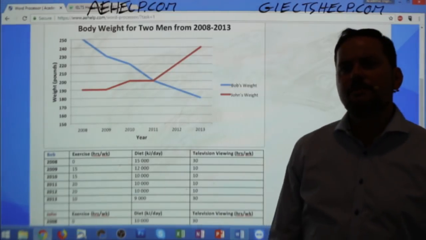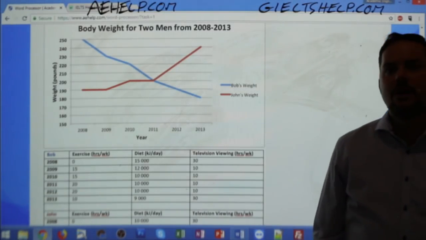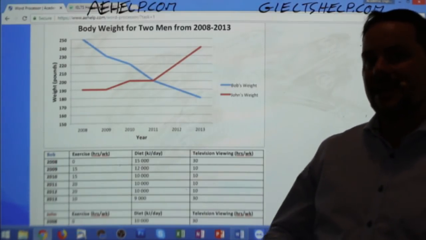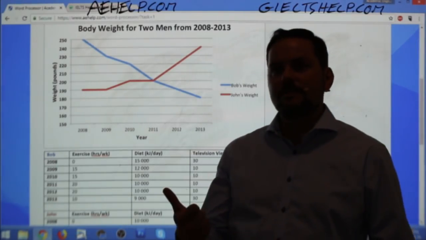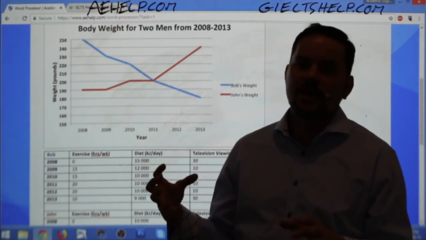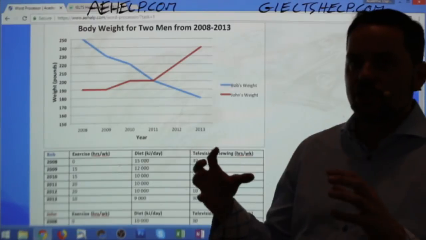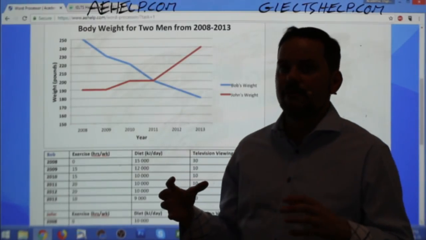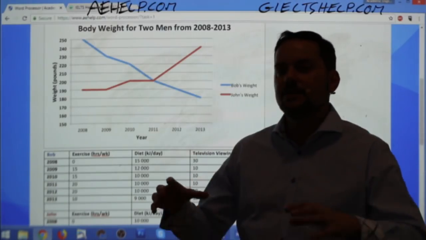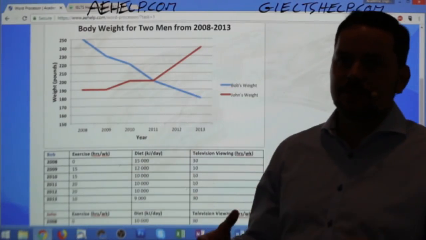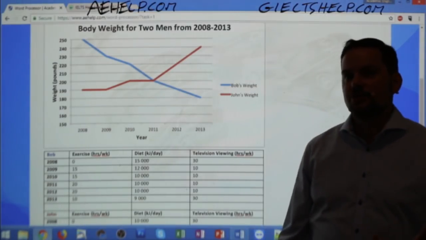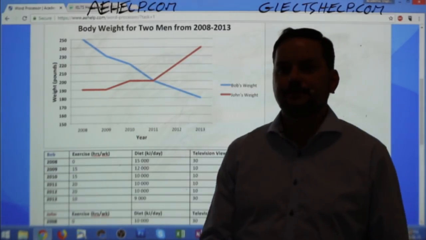The description, Baljit, is the overview, yeah, description is the overview. So if you think description, overview, introduction, that's all the same, okay? So the description, the main features, is basically the overview. So you're describing what you're looking at and the 1, 2 main trends. That's your introduction. It's the same as an overview, same as a description. The best way to actually say it is introduction, all right?